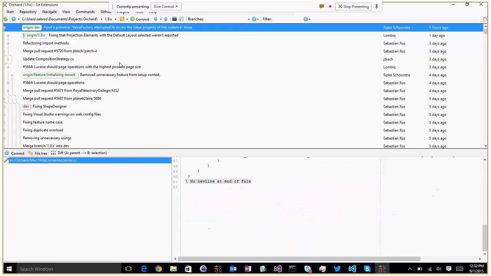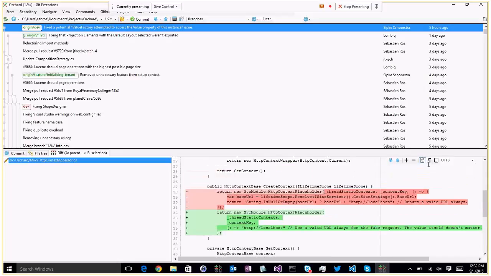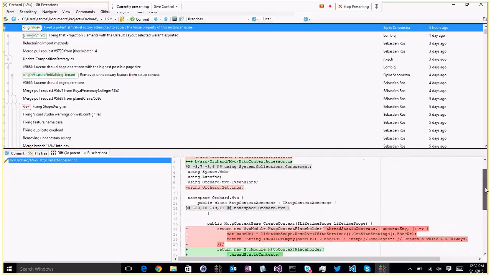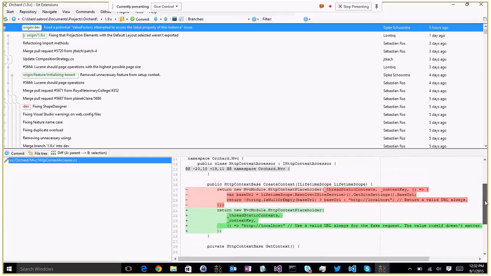Fix the potential value factory attempted to access the value property of the instance issue. This. You see? It's so messed up. Another one related to the same issue.